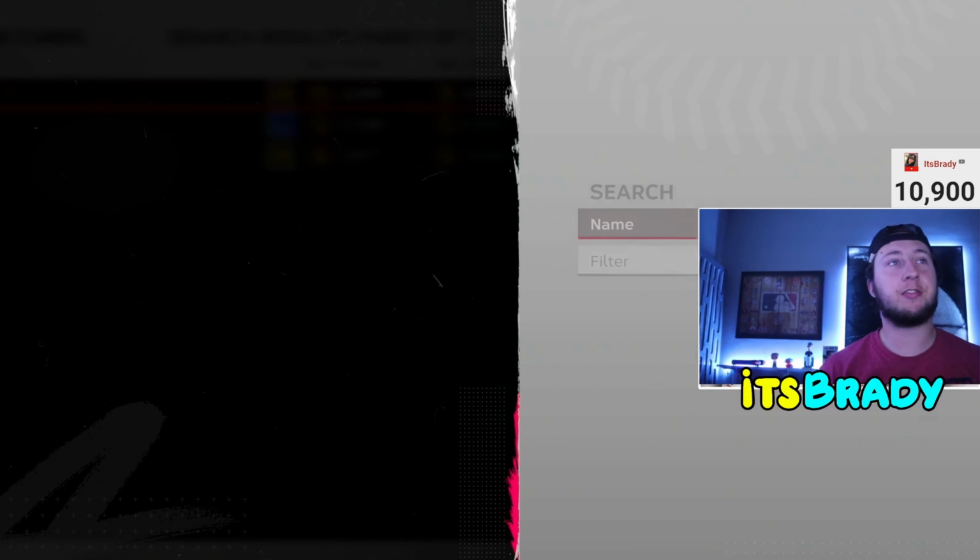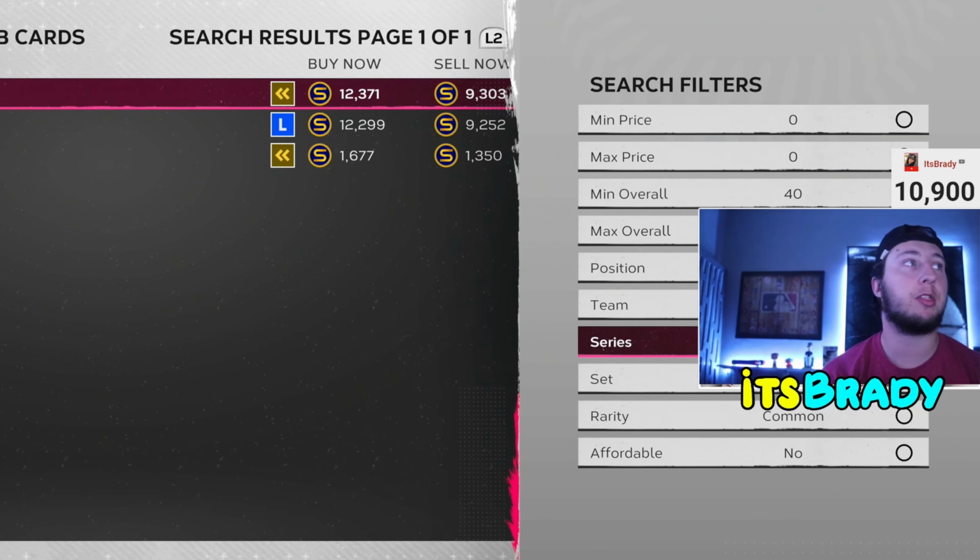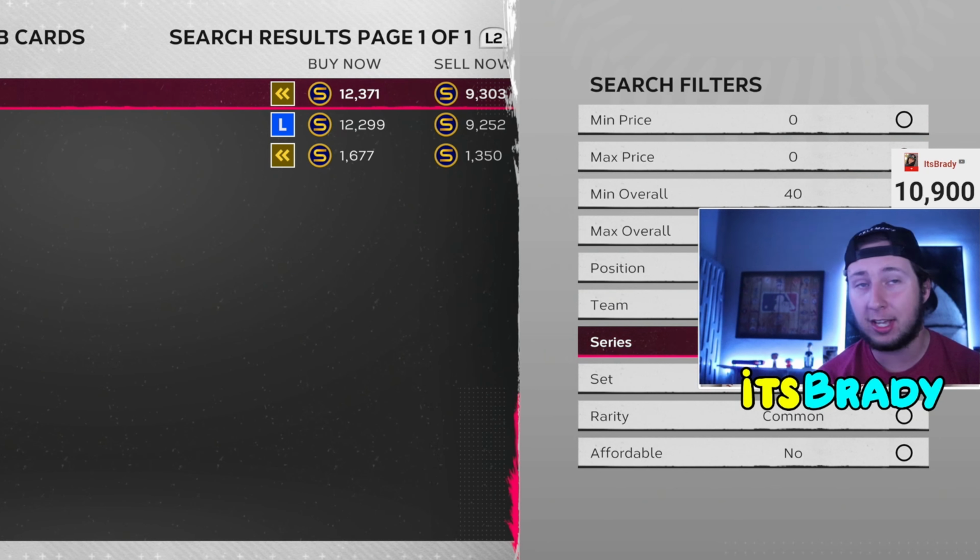First things first, there are a lot of really good filters that you can use this year to find cards that are really good. My goal has been 3,000 stubs a flip. So if I can find something that's 3,000 stubs or 2,500 stubs, that's really good.